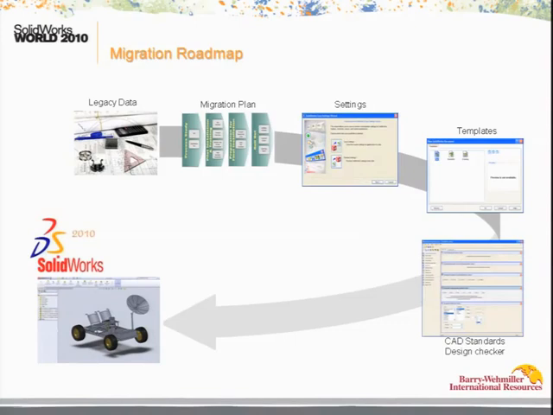CAD standards. Standardization of drawings and standardization of information on the drawings that goes to your shop floor can help you in so many ways. Not only does it enable your manufacturing to be more productive because they know where to look for what information, it helps in maintenance of a design.